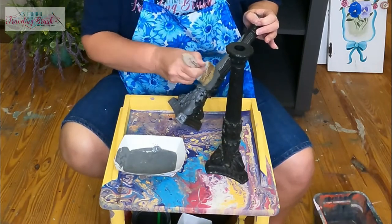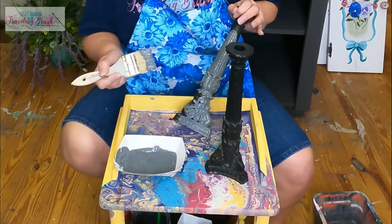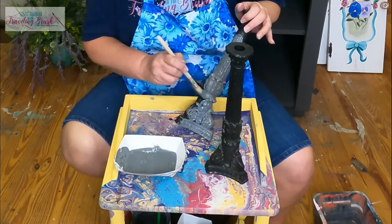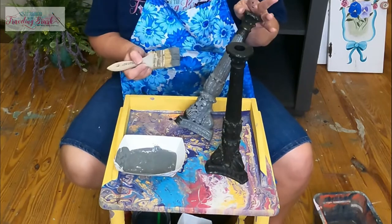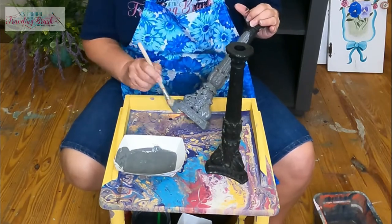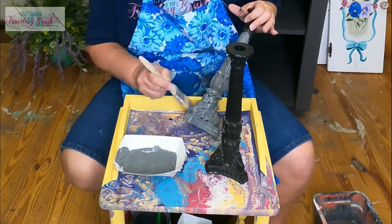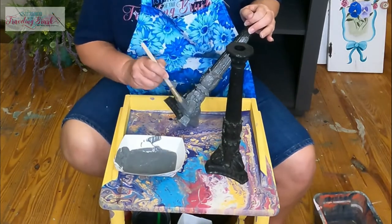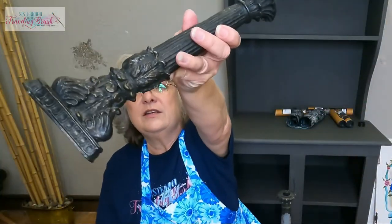I'm really trying to work this down into the crevices, because this being a clay-based paint, man, this thing is shedding. It has a little bit of texture, not exactly like a stucco texture, but it does have a thickness to it, and dries hard, kind of like a stucco wood. So I really want that to be changing the highs and the lows of the textures that are on here. There really is a lot of detail on these.